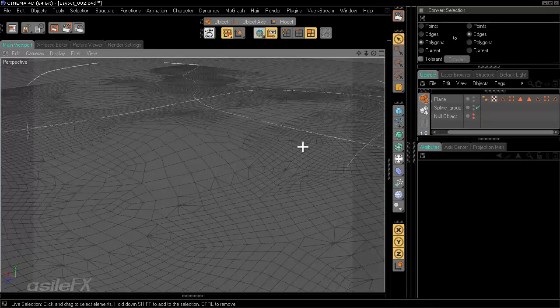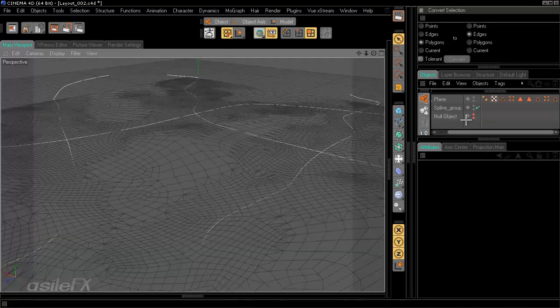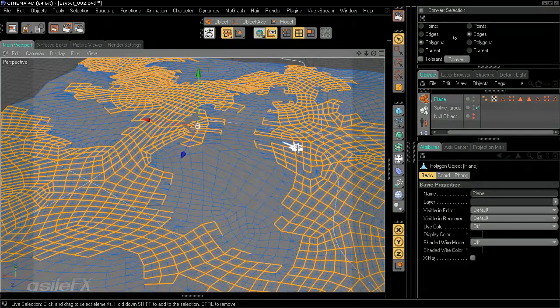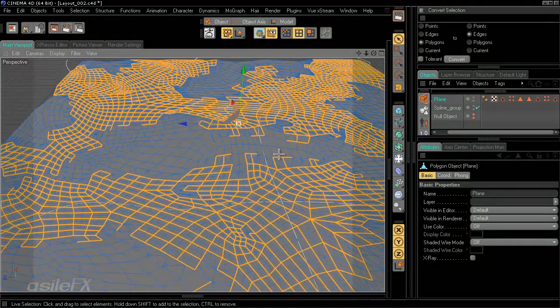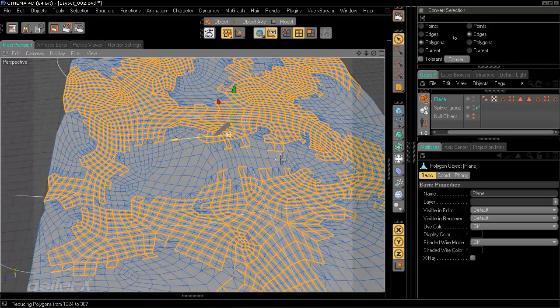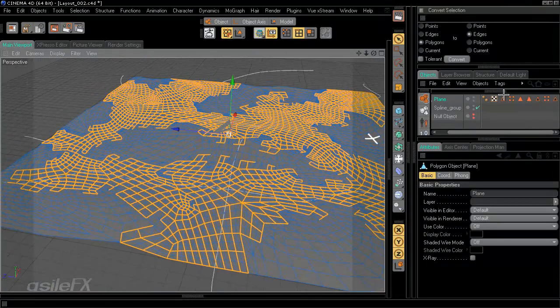And now we're going to add roads. So we're going to go to the edges. Use those edges from the converted selection. And also go back and use the first set of edges.